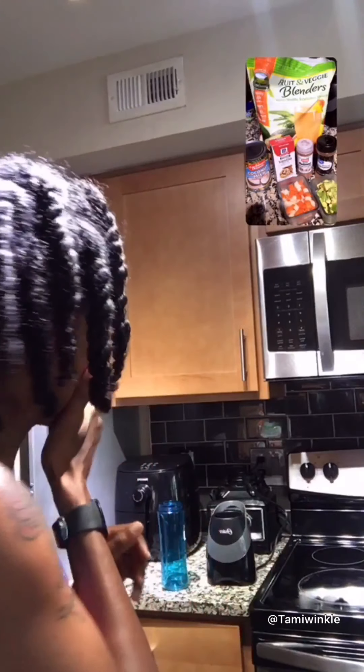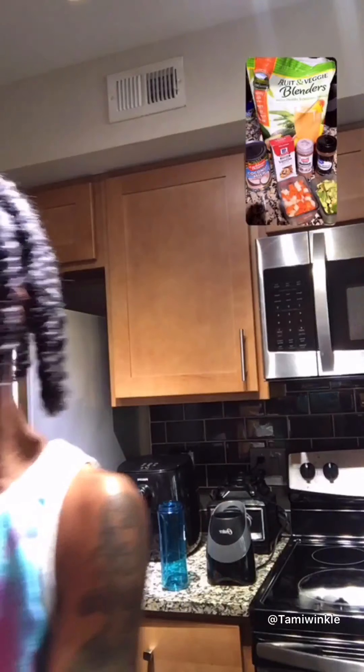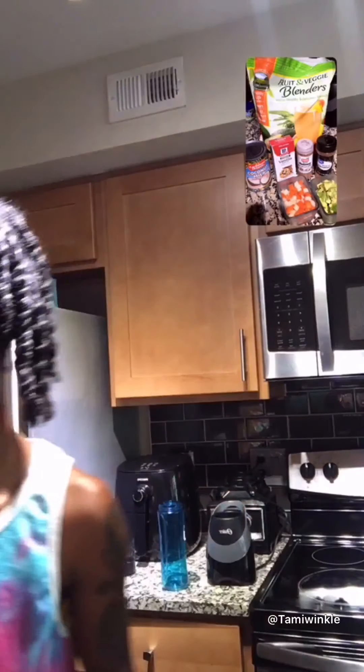Today I'm going to make a protein shake and try out this fruit and veggie blender. I put the ingredients to the side — avocado, which I already separated, carrot, and apple. And of course I'll use some flavors: nutmeg, vanilla, and cinnamon, and coconut milk. You can use the milk of your choice, but I'm trying out coconut milk because, you know, healthy!